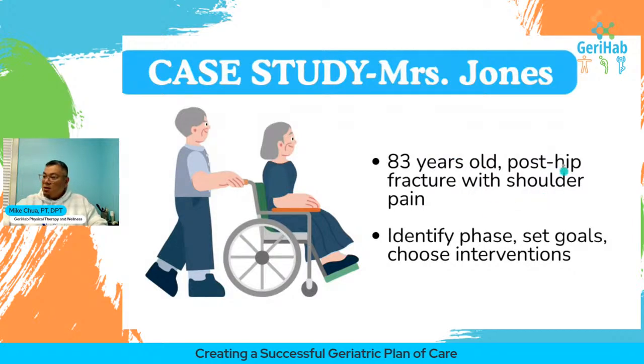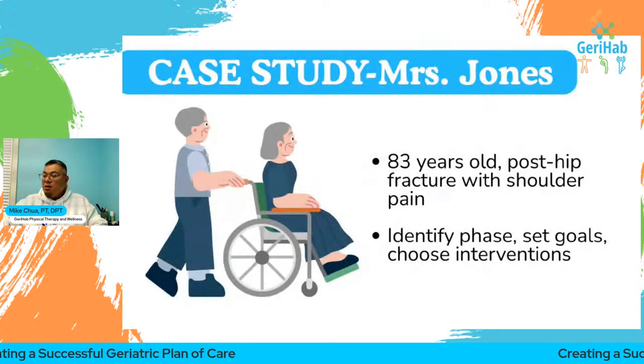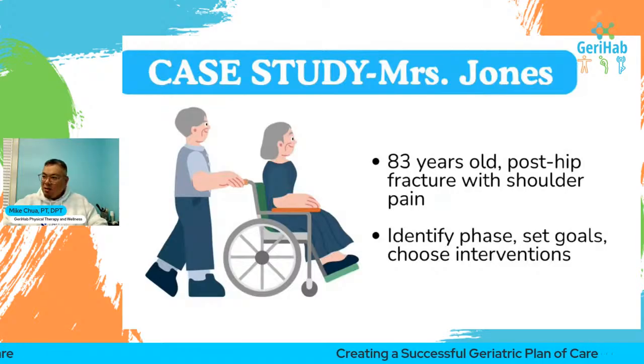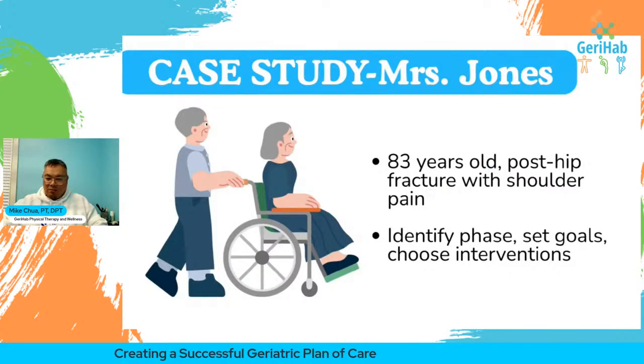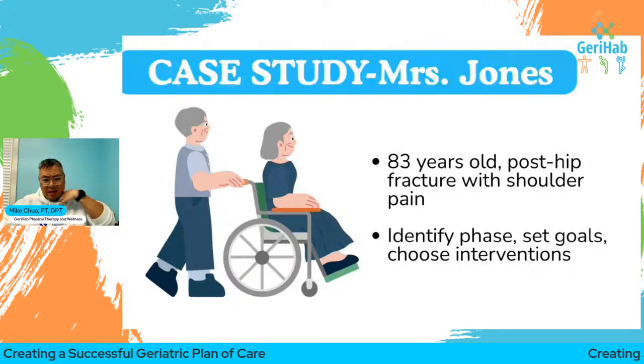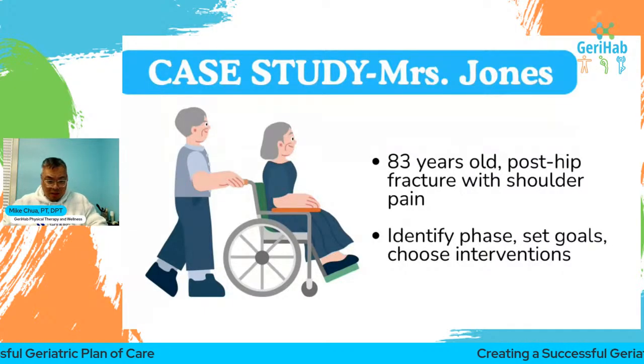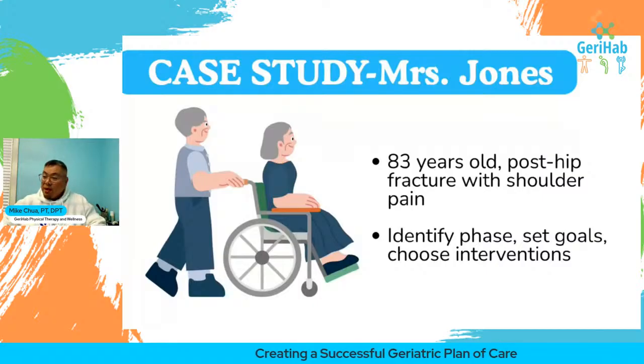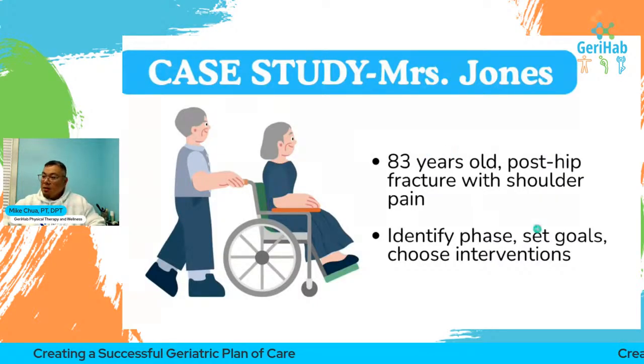And then once that pain is controlled, after a day or two or a week, then you start doing strengthening. You just can't do strengthening exercises. Help the patient control their pain. If they need pain medication, reach out to the PCP. Tell the patient or family member, hey, you need to get some pain medication so we could do more with you, right? Then, so we've identified the phase, right?